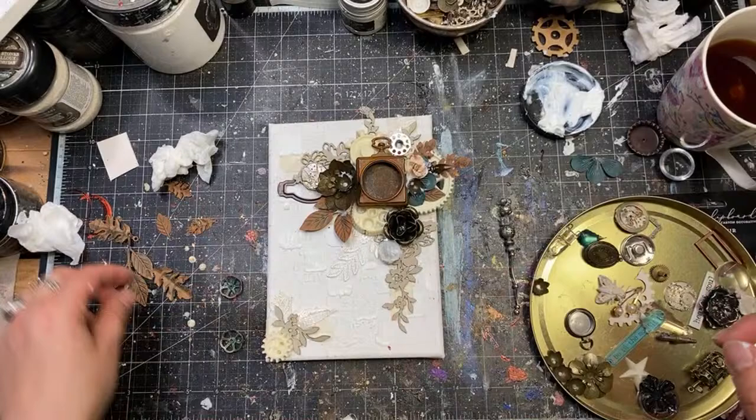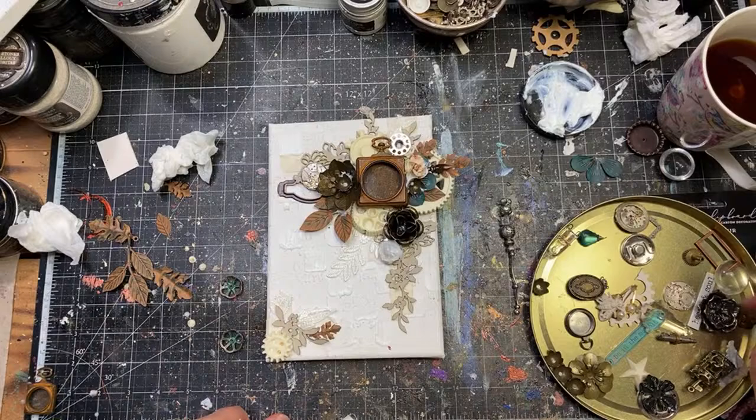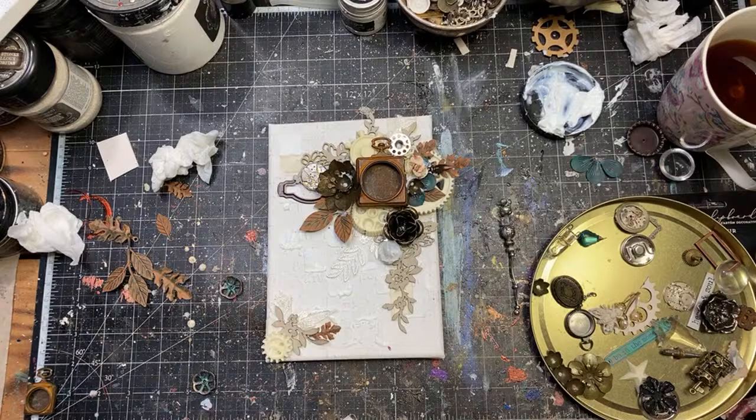Yeah, don't forget about the little composition on the bottom. We need something here as well. Maybe one mechanical part. Or maybe a little flower. Ha! Flower. Where are my flowers? Oh yeah, flower. We go for romantic.